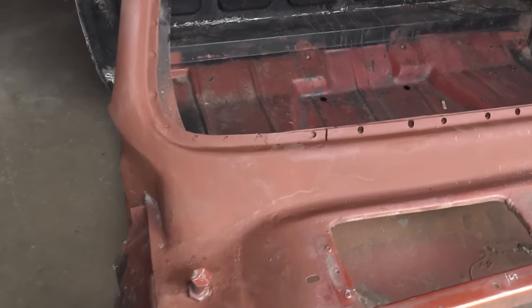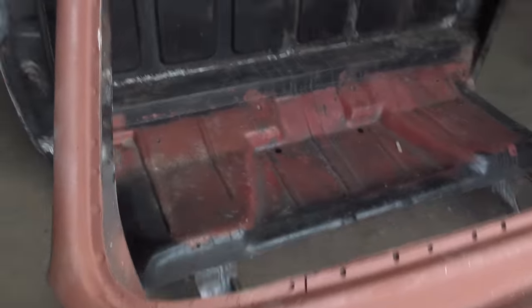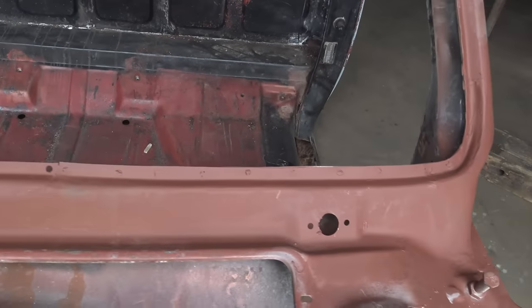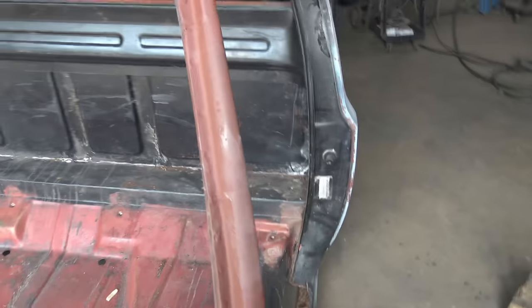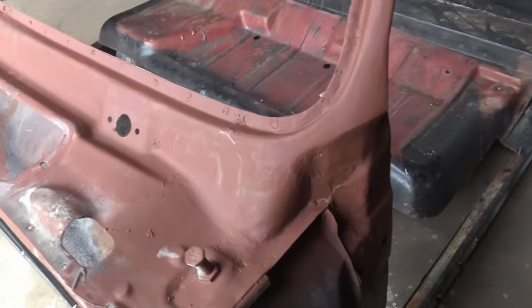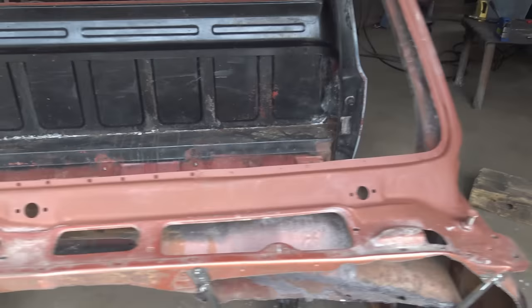In the Rust Repair for Dummies video, you see me fix this one spot right here. And you remember it had a lot of rust on the side too. Had some rust up there, and a lot of rust on this side. Actually, I had to repair it from here all the way up to here. So we got one spot there that was still good. But yeah, this was the bad side. So that's done. I got some fine-tuning with body filler to do, no doubt, but yeah, the windshield perimeter is done.